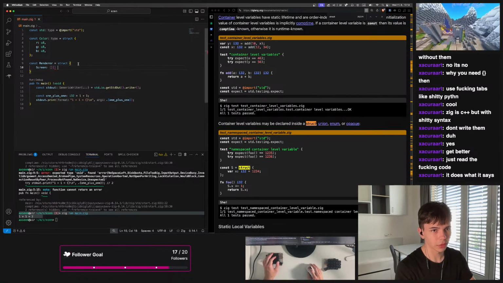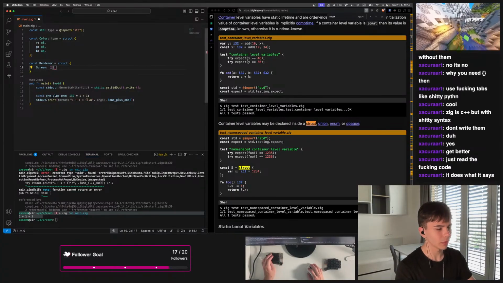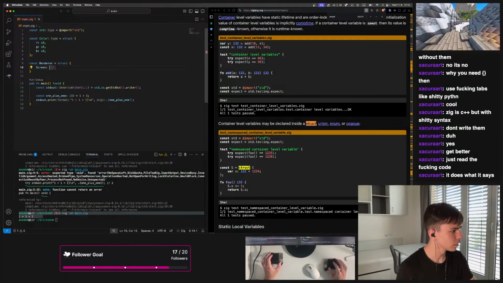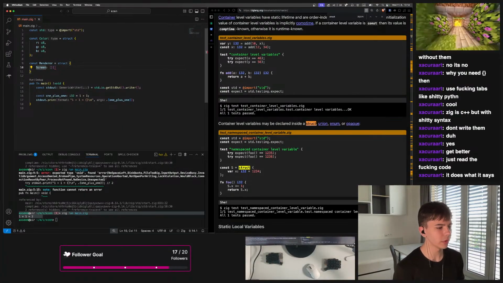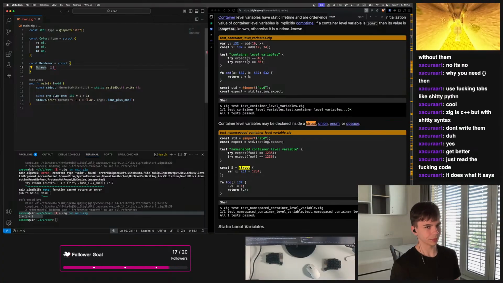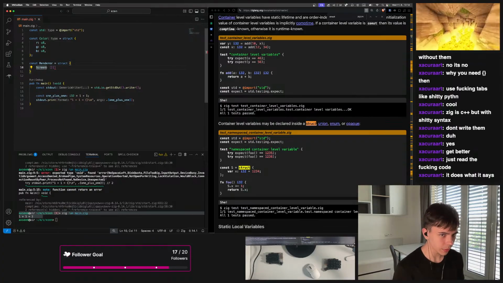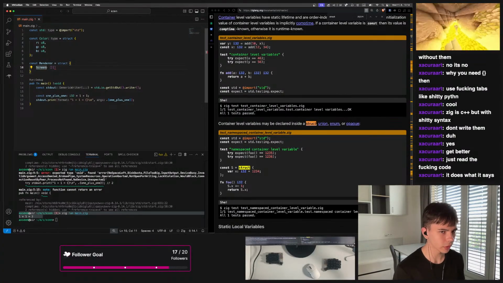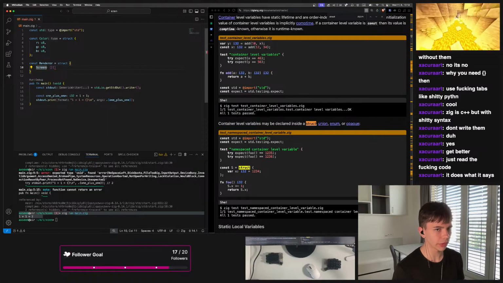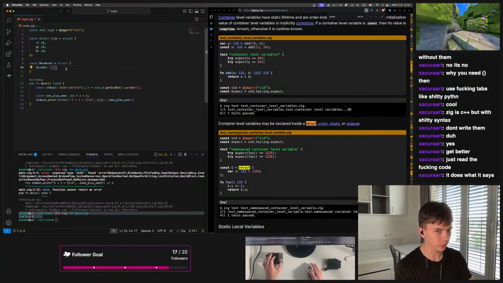Just read the code, it does what it says. No, it's not. Brother, why are you so, I don't know. You should make things easy to do right. If things are easy to do badly, they will be done badly. That's the problem. Yes, you can avoid it, but it's just a matter of a mistake. One mistake and you are done. It's not like you can predict mistakes. Can you?